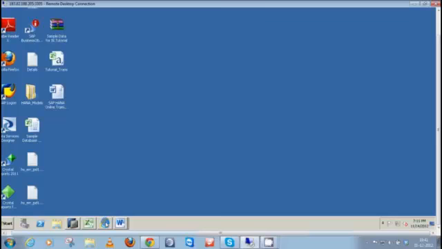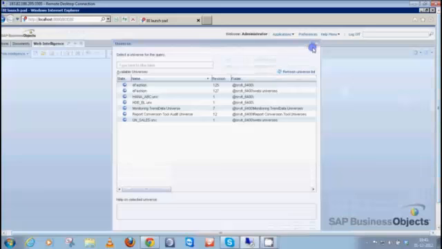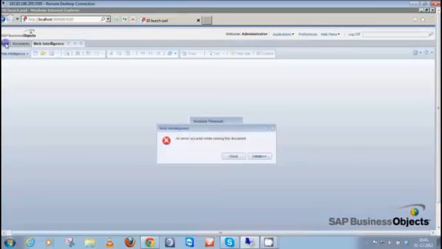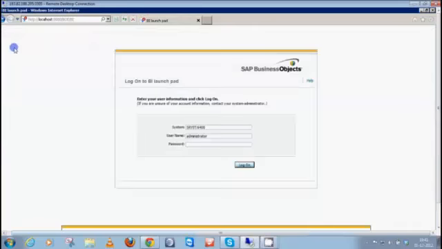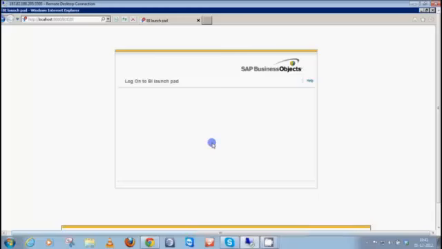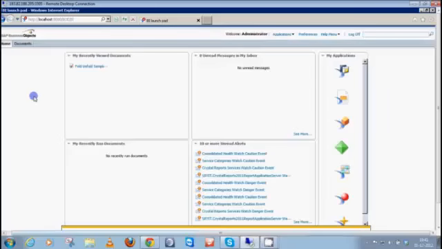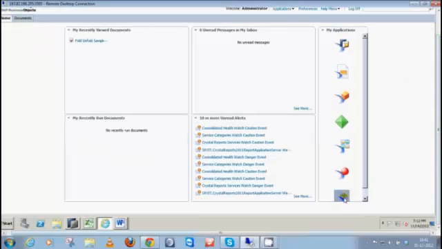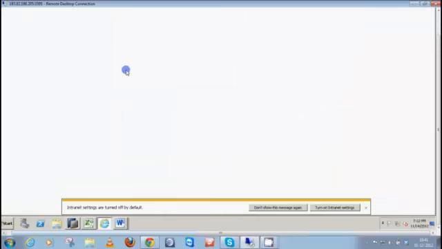Once the model is ready in SAP HANA, we can go ahead and log into the launchpad of BO, Business Objects tools. The launchpad is nothing but the user interface portal for the Business Objects solution, from where users can log in and execute their reports. This is the symbol for the Business Objects Explorer tool.